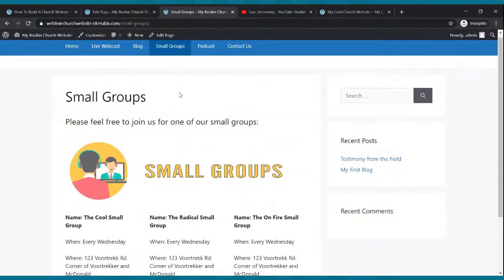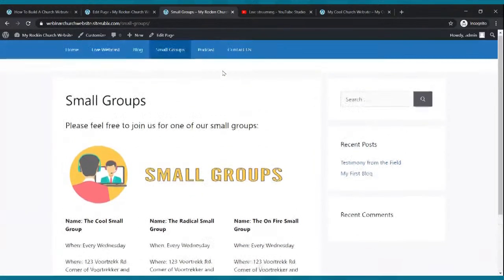Now your image could be, that's tight. I like that. Your image could be someone sitting at a house reading the Bible, or a group of people sitting at a house reading the Bible. Whatever image you want. Like I said, if you have a good graphic designer, they could put a nice image for you that relates to small groups. But that looks cool. That's decent. I like that. That's rocking. All right. A virtual small group where they have small group through Zoom. Come on, somebody. That's tight.